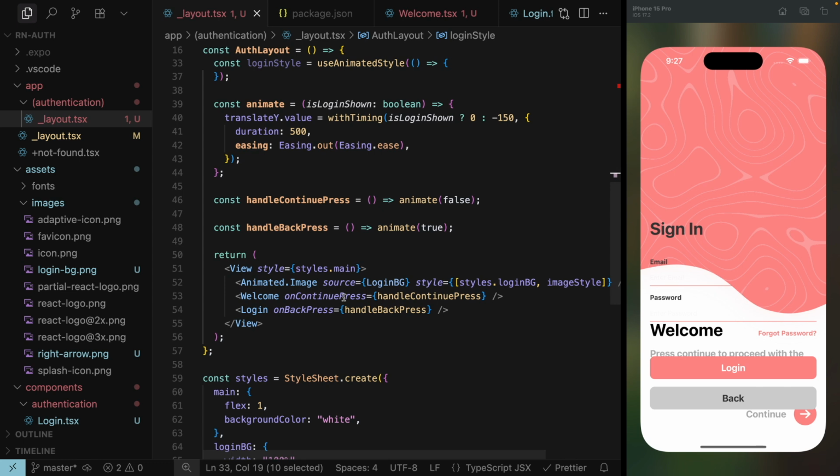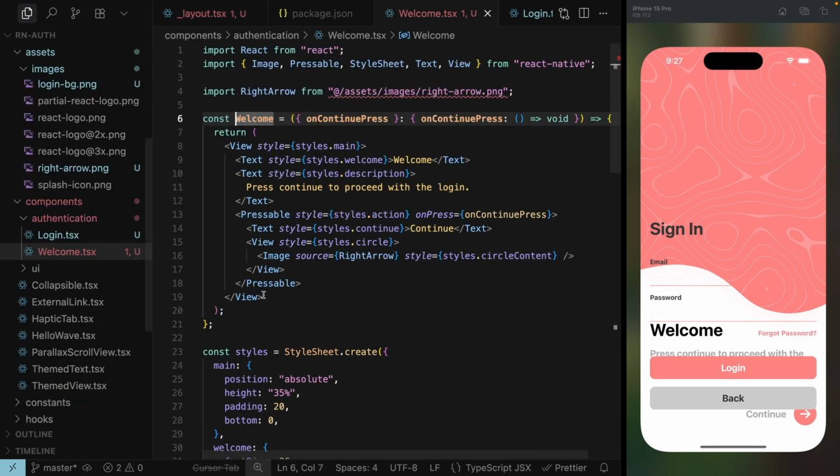So we are going to pass these styles in respective components. So over here I will provide another prop animated style, but before that I will create that prop inside here, and that would be the animated style.